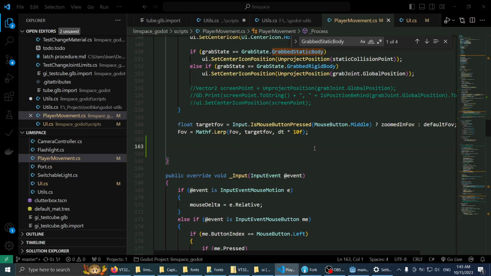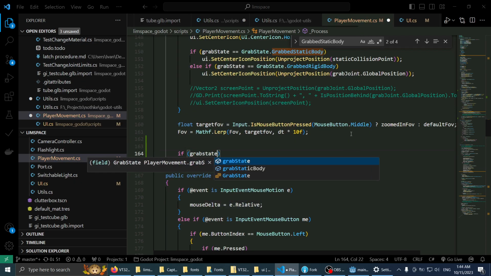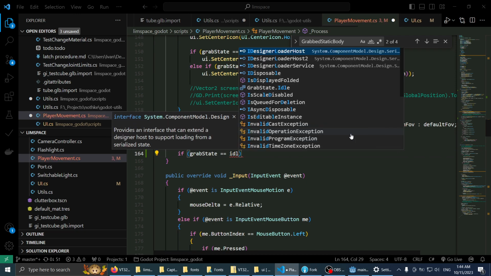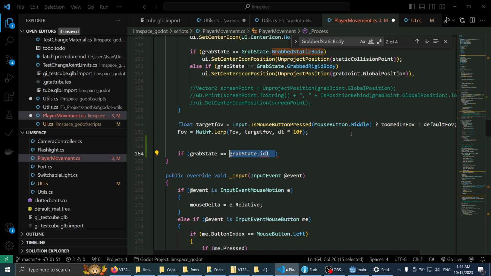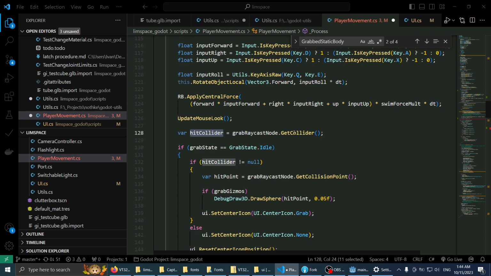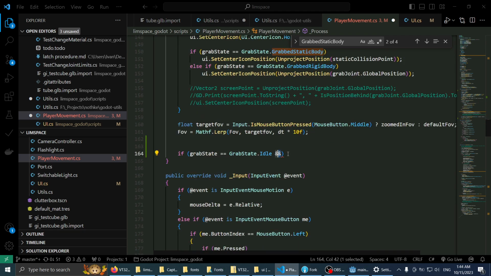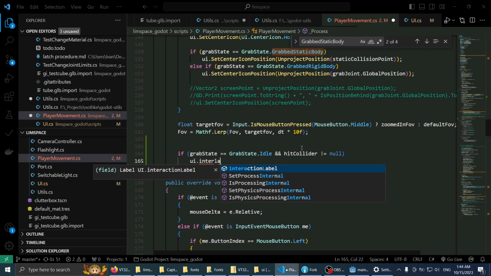And at the end, I'm going to do a check if grab state is idle, and, what was it? It was hit collider, right? And hit collider is not null.